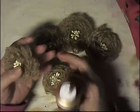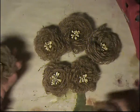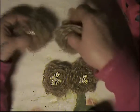So I'm going to show you the difference between the way they would do them and the way I found out how to do them, because I have to do 100 of them. Mostly it's the space that I'm missing. So what I did was I cut a piece. Now this is burlap already cut like this. You can buy them in the rolls that way.